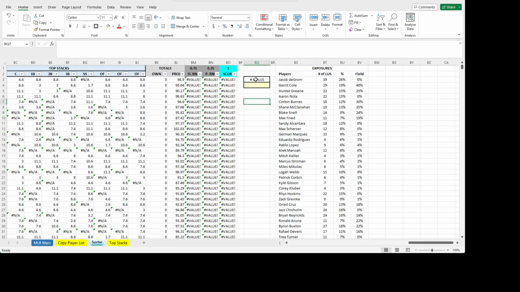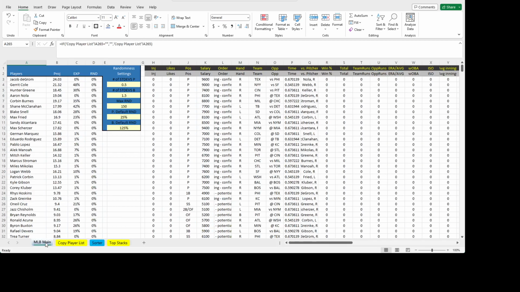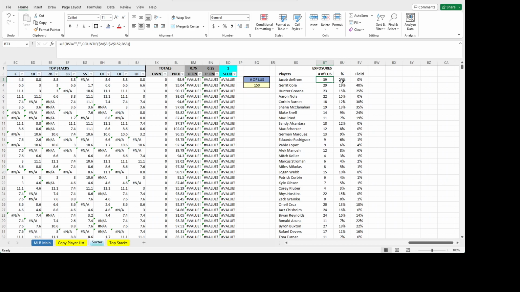So now we've got this little settings block here, right? And we can say, how many lineups am I playing today? 150. Now, how do we utilize this in our formula? Well, to do that, we are going to use an indirect formula, and it's actually the same kind of indirect formula we used here, only we're not going to be using it with the substitute address match. We are going to be using it strictly to determine the number of lineups.